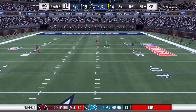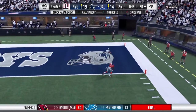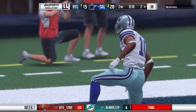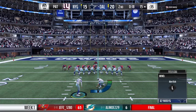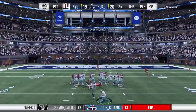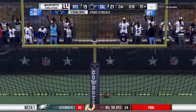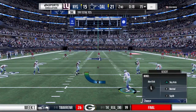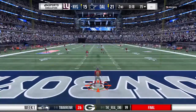He'll rifle this one deep right side. This is caught inside the 15. And he'll take it into the end zone for a Cowboy touchdown. Tavon Austin, as the first half is winding down. And the Cowboys are able to show off their quick strike ability. And he puts it through. Out is the kickoff unit as they run up and send this one away.